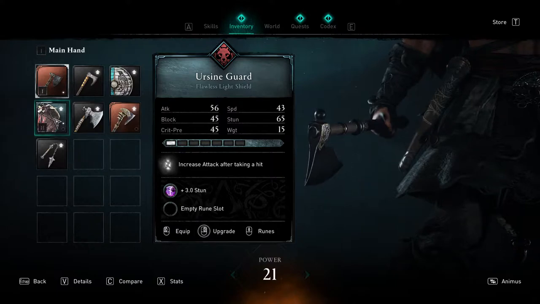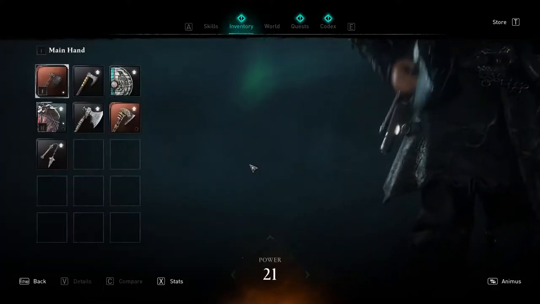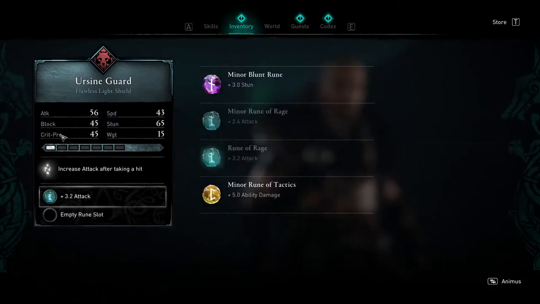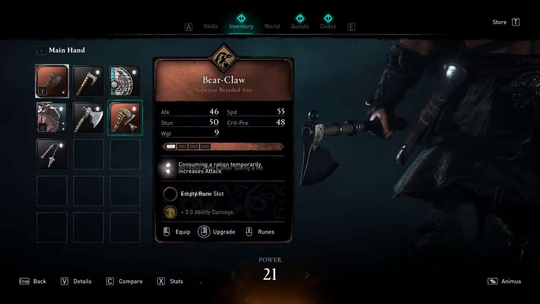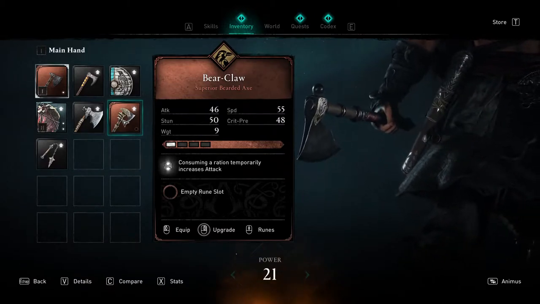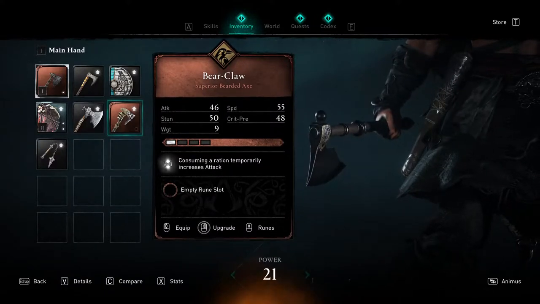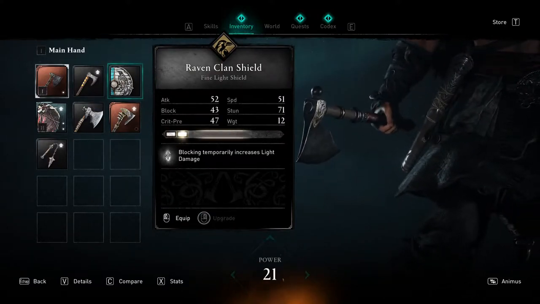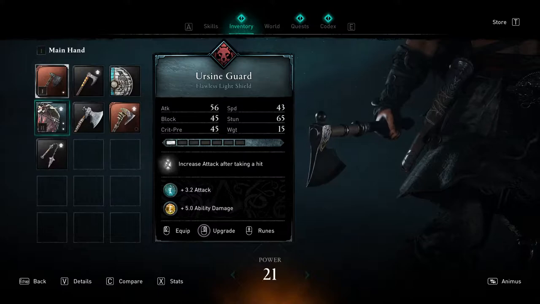Yeah. So I have an empty rune slot. Wait a minute. Okay. And a new rune slot in this one, but I don't use the two-handed axe. I like the faster way of fighting with the one-handed axe and the shield perhaps. I can upgrade this one too, with normal materials that I can use myself.